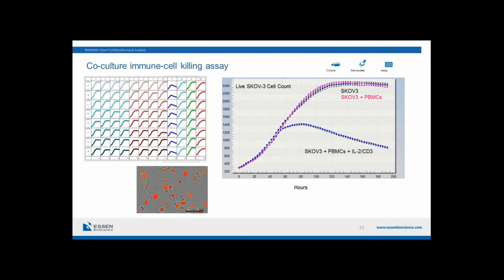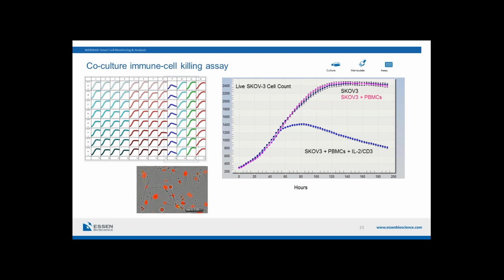So moving on to the assay itself, what you see here now is the continuous monitoring of these cultures for a further 7-day period. In the top left-hand panel is the microplate view. This analysis is done in real time, so you don't have to wait to the end of 7 days to see the outcome of the experiment. You're watching what happens as time goes by. The parameter on the y-axis is the number of red objects, so the number of living SKOV3 cells in the culture. The controls are shown in the pink, and you can see that as the SKOV3 cells proliferate over time, after about 120 hours, they are fully confluent.